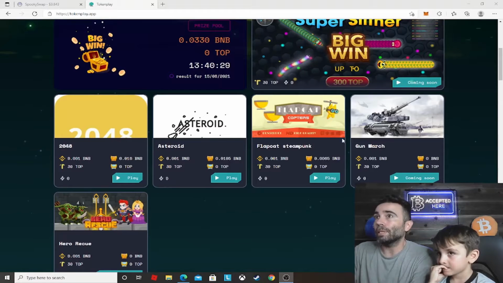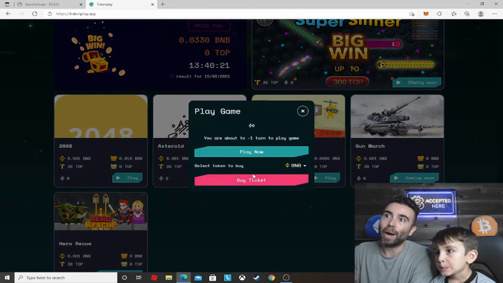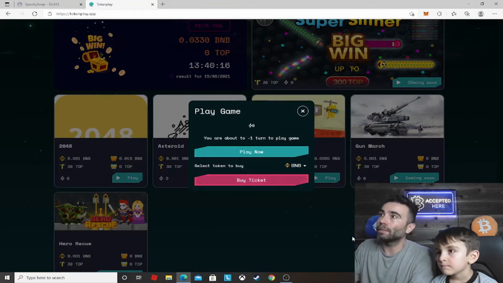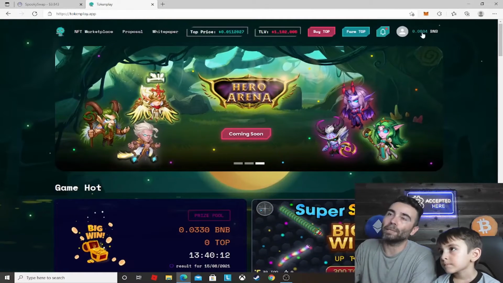Now, if you want to play one of these crypto games, what you do is you click play. Like, we're going to play Asteroid. I'm going to click play. What you want to do is buy a ticket. I'm assuming you have MetaMask connected, okay? To connect, you're going to go up here and there's going to be a connect button there. Mine's already connected.